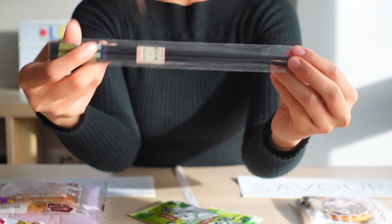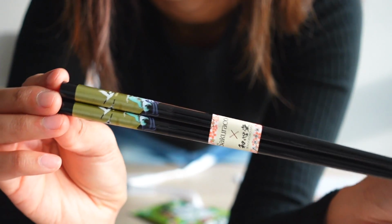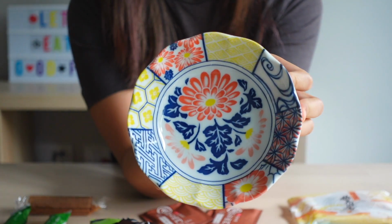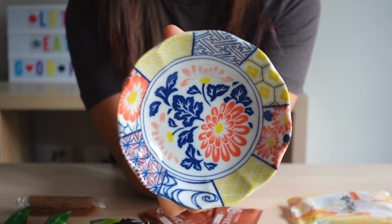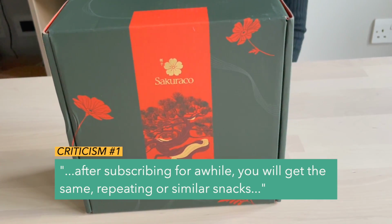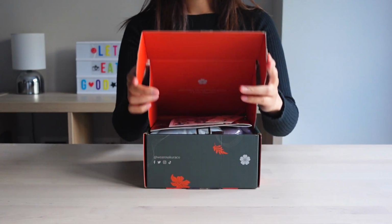While the kitchenware is typically not as closely related to the theme itself, from time to time they're also related, like this small bunny and moon side dish that we got in a Sakuraco subscription box where the monthly theme was Autumn Moon Festival. One of the biggest complaints we've heard about Sakuraco is that the treats are always the same. While we don't agree with it, we kind of understand why some people might think this.